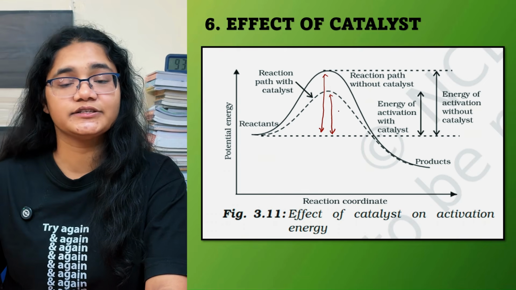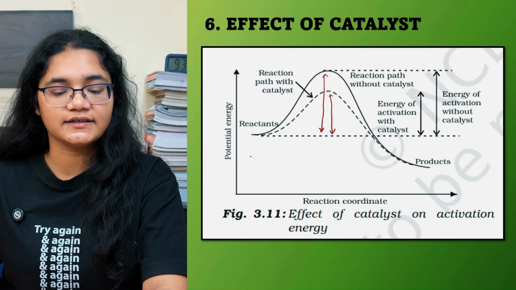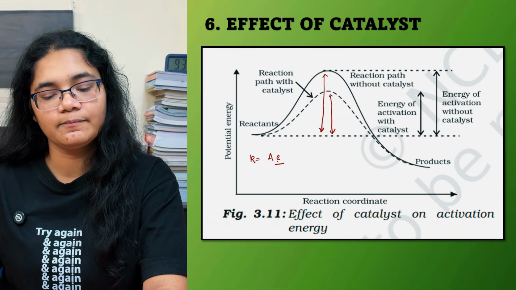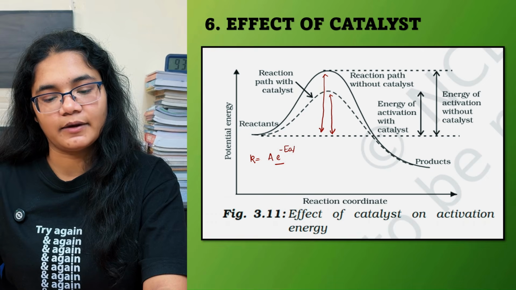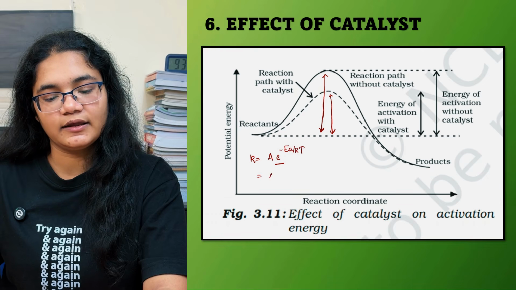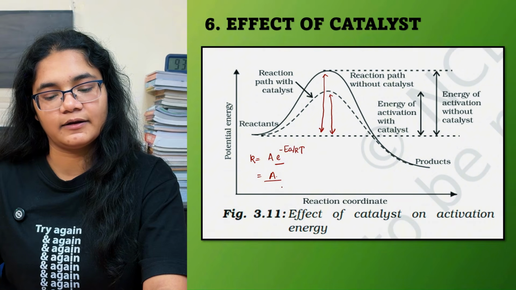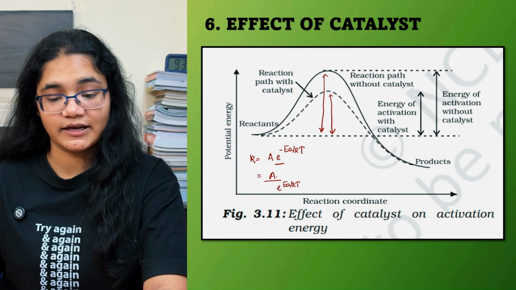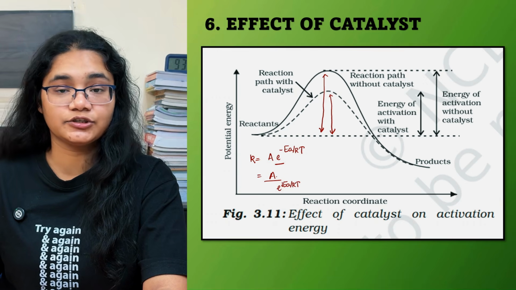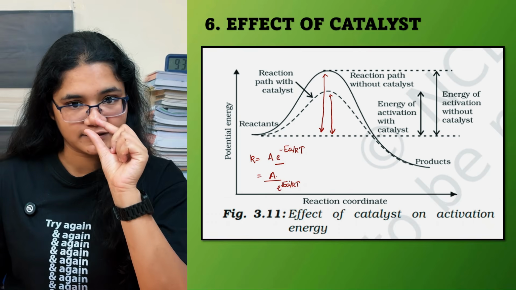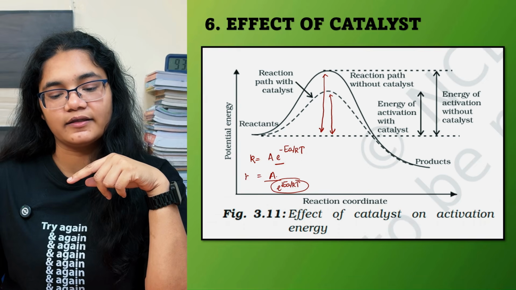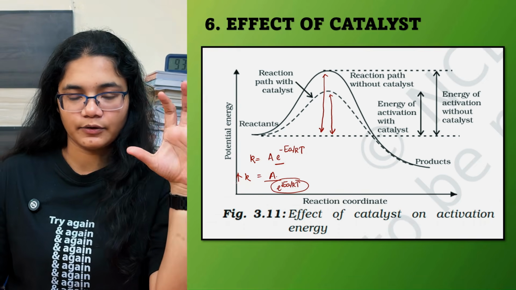Now why is this activation energy so important? If you see the Arrhenius equation, we have K = A e^(-Ea/RT). So I'll write here minus Ea by RT. I can just write it like A divided by e to the power of Ea by RT, right? Now what happens when the activation energy decreases? This whole fraction will decrease, so e to the power of that smaller number, that whole fraction will decrease, and if this value decreases, then the K value increases.